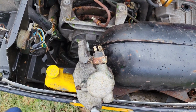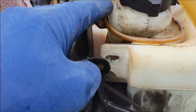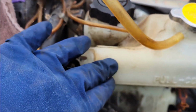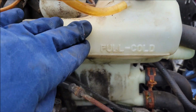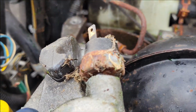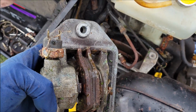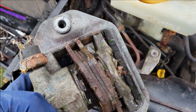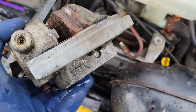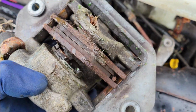All right, so I was able to get the brake caliper off. All I had to do was basically take out the bolt for the oil cooler. I was able to pull that out of underneath this bracket right here and nudge up this coolant reservoir just enough so I could pry this whole thing out. And then obviously it was attached to the brake line, so I went ahead and disconnected that. We're gonna pull this all apart and let it soak overnight. I'm sure it'll be fine. Like I said, I was able to push that piston in, so we're probably good there. But just as good measure, we're gonna go ahead and let that thing soak in some penetrant.